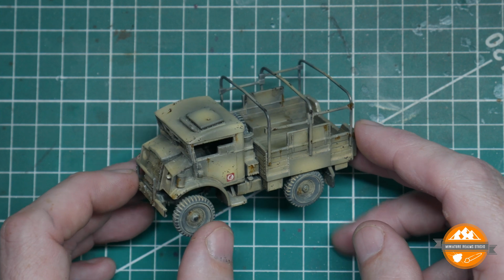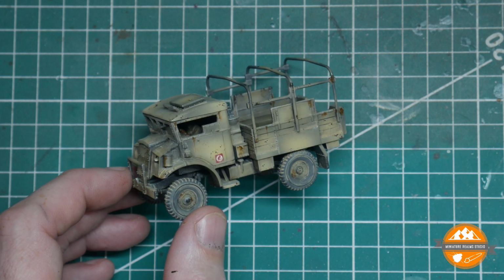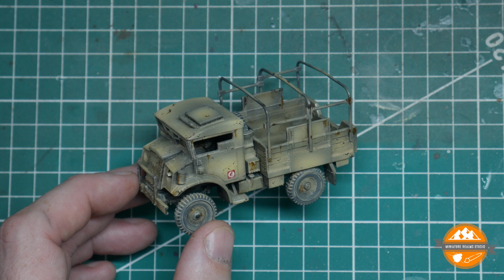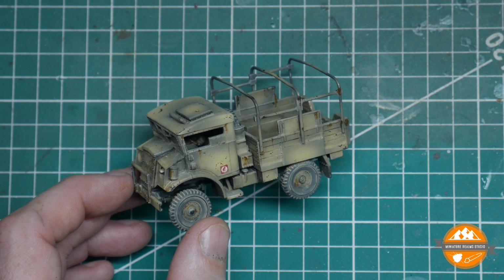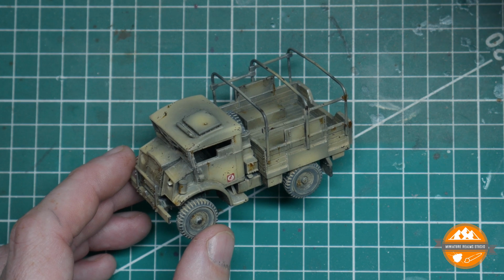I've decided to use Scale 75 paints. I think I shared on the previous vlog that I picked up one of the Warfront boxes, the British 8th Army one. I was thinking about how to go about doing it, whether I wanted to do any pre-shading or just build up. I decided to build up to a lighter colour, and I went with something very, very simple in the end. I went for a black prime.